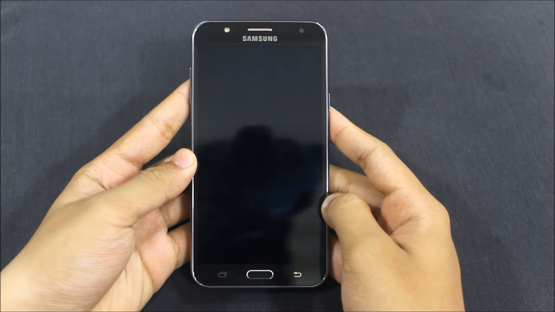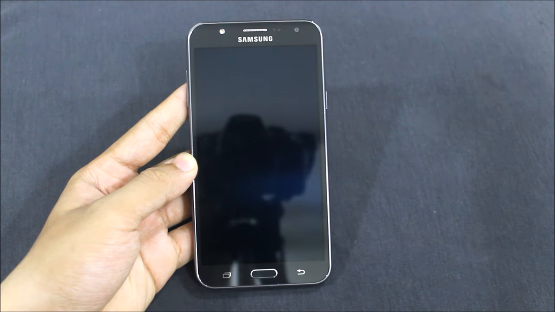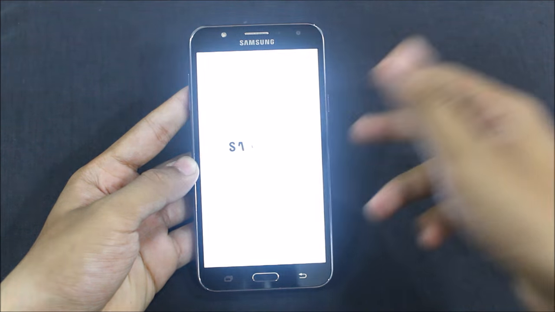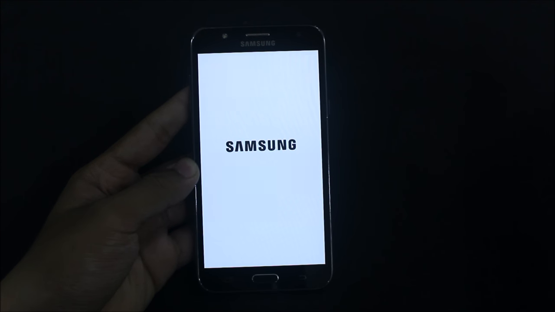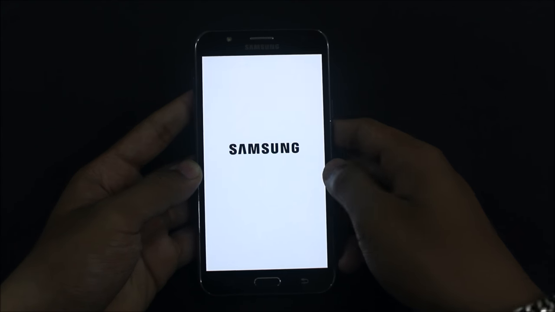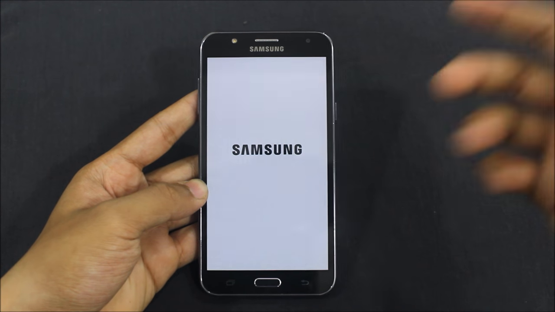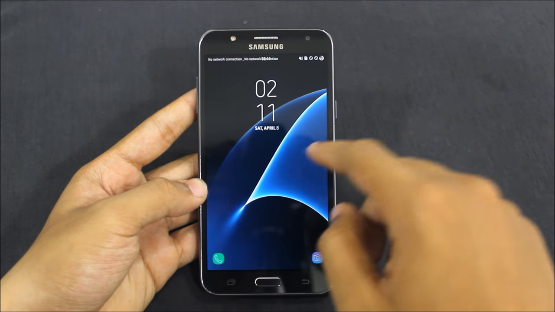This is a boot animation. If you want this LP boot animation, comment down below. And if you want any other boot logo, like Doctor Strange or any other boot logo, just send me the image or something like that, and I will make it. Or you can also request it. I will not make a video on it, like I have made already two times.